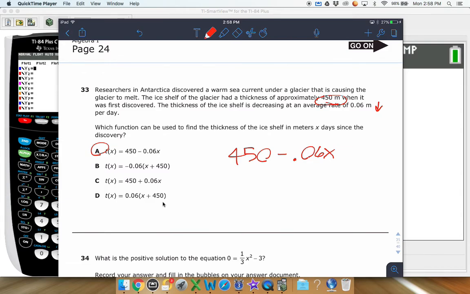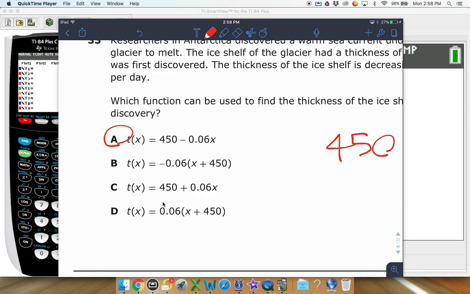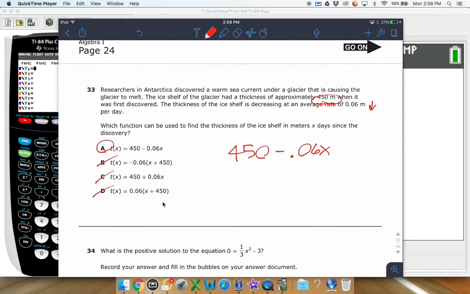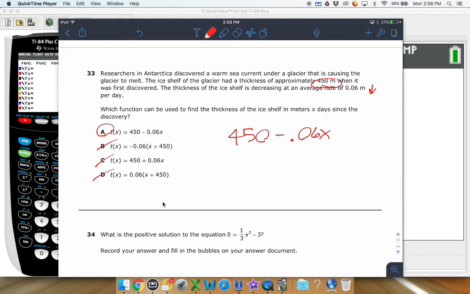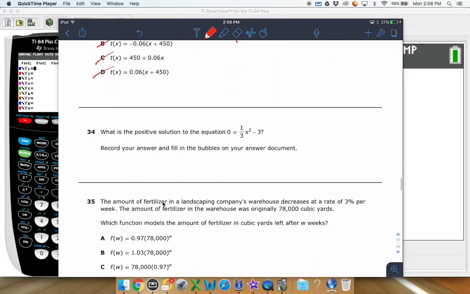Now, as far as some of the other options goes, C might be tempting because you might accidentally put the plus 0.06 instead of the minus, and I know it's minus because it's going down. It's getting smaller. It's, I guess, melting and the thickness is going down. So be careful on C. I guess B and D kind of incorporate the same numbers, but not really in the format that we're looking for there. So be careful on those. I'm not really sure why someone would choose those versus A or C. So, yeah, that's about it there.